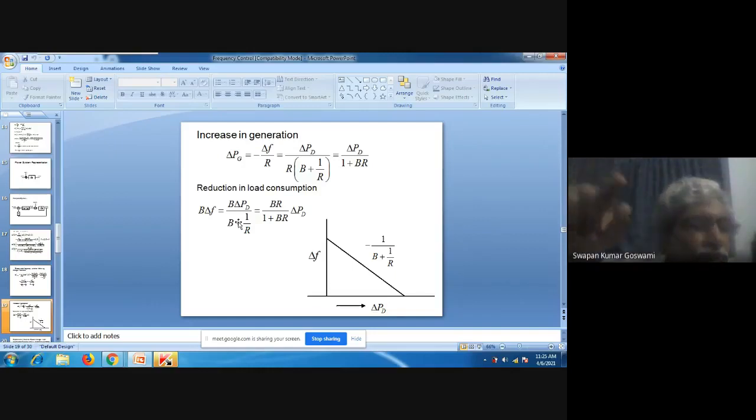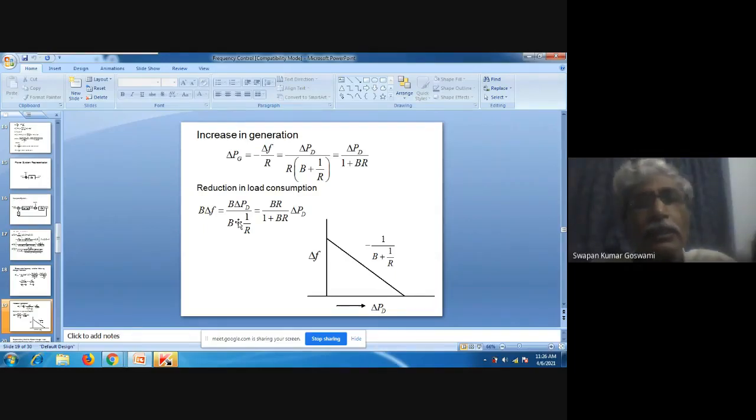Due to that frequency reduction, the fly balls will rotate at a lower speed, and since the fly balls rotate at a lower speed, the point B, as we have mentioned previously, will be pushed up. As a result, the opening of the steam valve will increase somewhat, so the generator will increase its output power. As the frequency has started decreasing, the generator now can deliver more power because of the governor action.